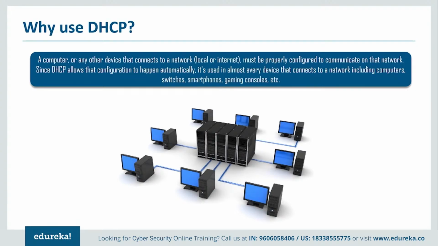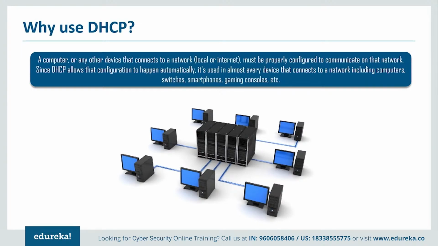Clients can move to other subnets without manual reconfiguration because they obtain new client information appropriate for the new network from a DHCP server. Now, apart from that, DHCP also provides centralized network client configuration. It has support for BOOTP clients. It supports local clients and remote clients. It supports network booting. And also, it has support for large networks, not only small scale networks but larger networks as well. So that way, you see DHCP has a wide array of advantages, even though it doesn't really have authentication. Because of these advantages, DHCP finds widespread use in a lot of organizations.